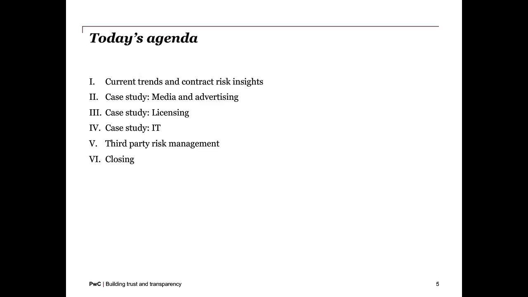We will have some polling questions, as we said before, and I'll flip to the first one to get us started here. And so I'll read it. How often do you monitor your third-party agreements to ensure compliance with contractual terms? Letter A, periodically. Letter B, annually. Letter C, every 3 years. Or letter D, never. While you're answering that question, and if you do have any problems, just throw us a message in the Q&A bucket, and we can help you through it.